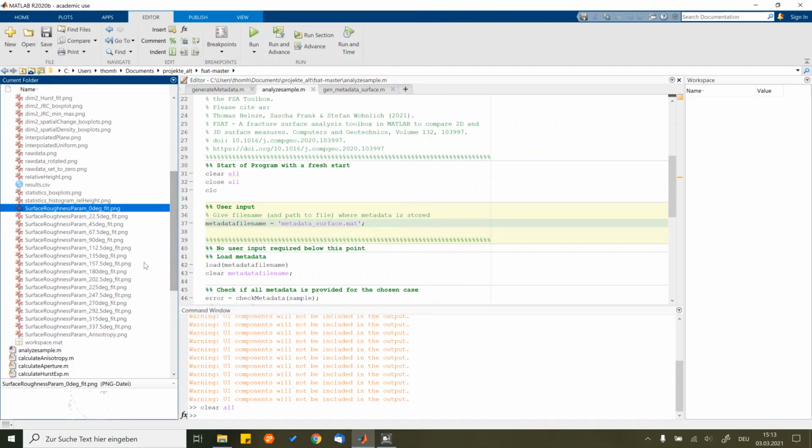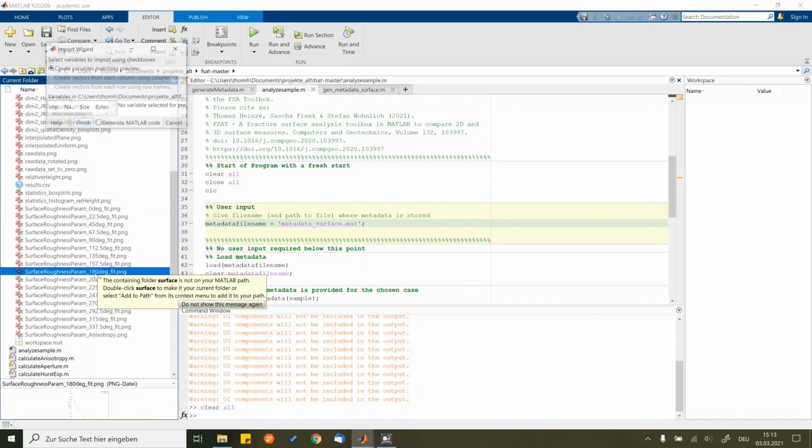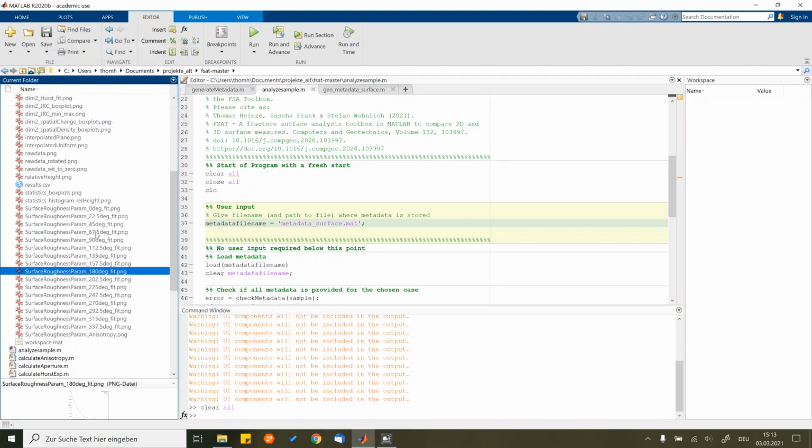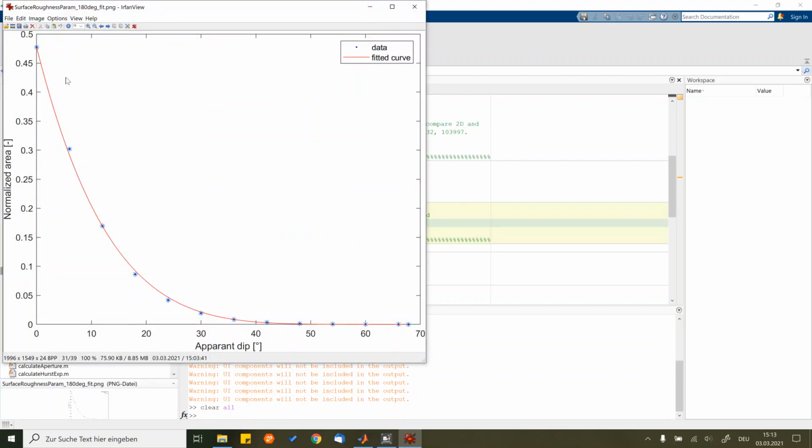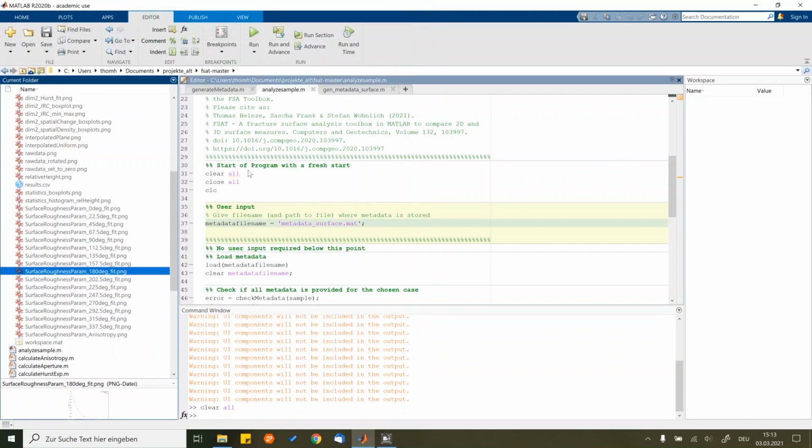So these are a lot of plots because they are for different numbers of degrees in the step size you're providing. If you want to check on the surface roughness parameters and how it's calculated, I refer you, as for all our other roughness parameters, to our publication. By just giving you here a few examples, you see, okay, those fits are very well aligned. The trend is as it is supposed to be. So you can have trust in the determined parameter.